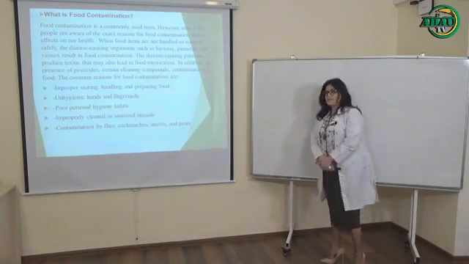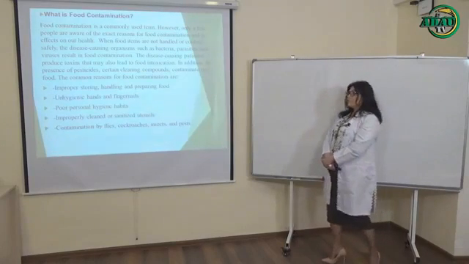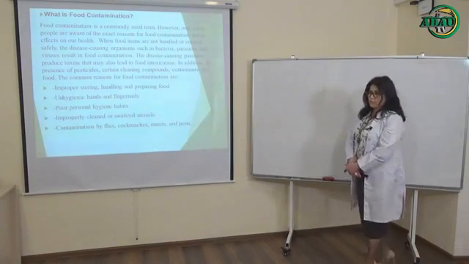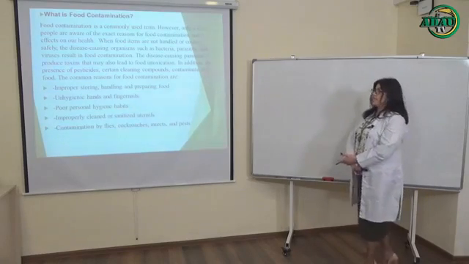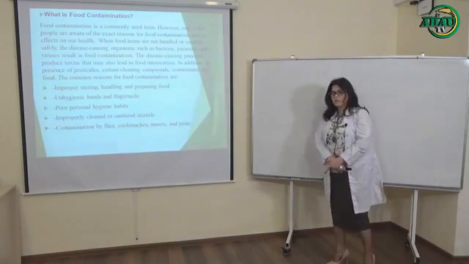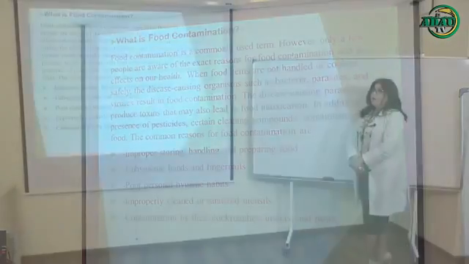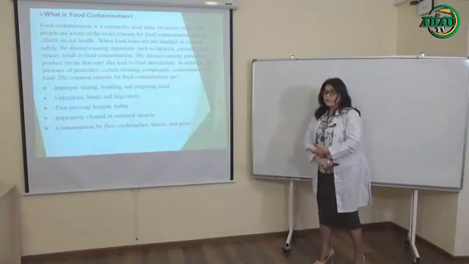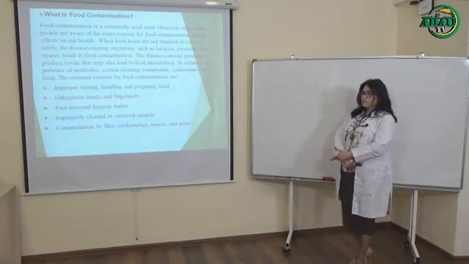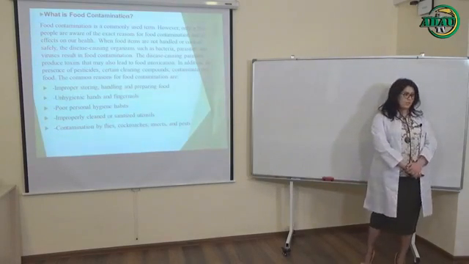In addition, the presence of pesticides and certain cleaning compounds. What are cleaning compounds? They are the different cleaning things that we use even every day in our kitchens, in our houses, and they contaminate the food. So the common reasons for food contamination are improper storage, transportation, handling and preparing of food. In my opinion, the main reason for food contamination is hygiene, self-hygiene.